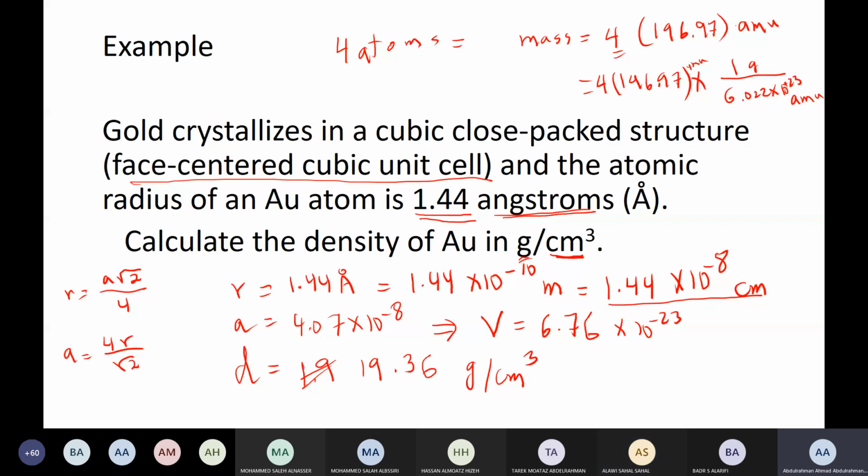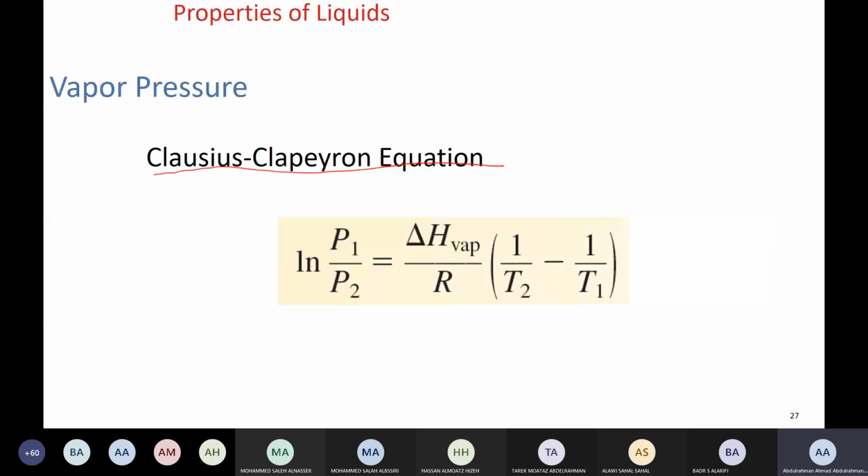I already gave you 2 questions from the quiz for last week: this question and the question related to this equation. These are 2 questions already given to you. Be ready for it. This is available in the extra. It's available also in the regular course chapter, but I deliberately put it in extra so that you can look at things.